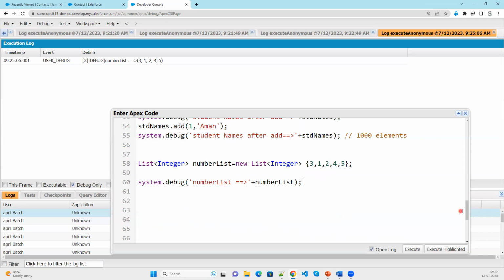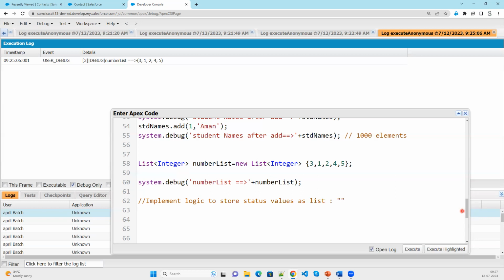Now let's take an assignment. The assignment is to implement a logic to display, or to store, status values as a list.